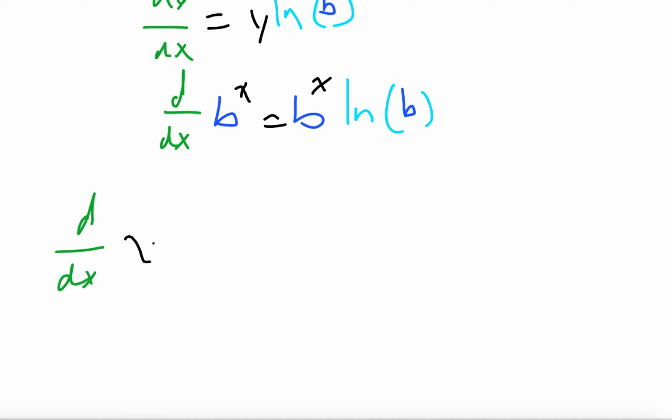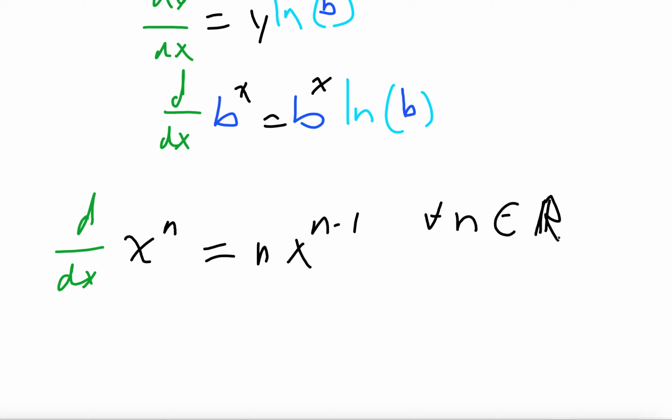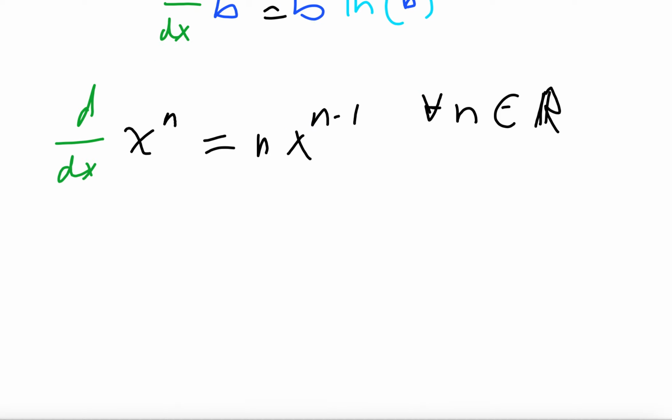How does that work? We have the derivative of x to the power of n is equal to n x to the n minus 1, the all-famous power rule that everybody knows and loves, for all n that are real numbers. All right? Except in some cases you have 0 in backwards cases, but that's okay. There's no way to get 1 over x from this. So, how do you prove this?